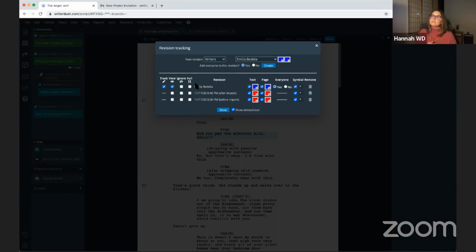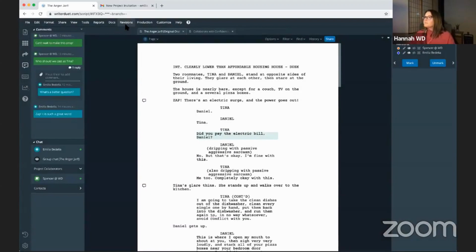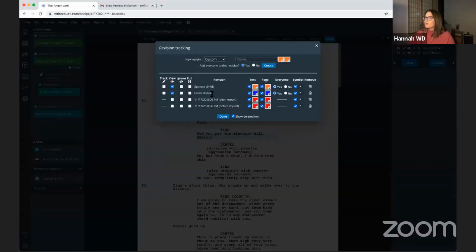The key to remember here is you have to have recording on in order to go back and see what was recorded. You have to have tracking on in order to go back and see what was being tracked during that time. So if you don't have this track selected, it's not going to remember what you did during whatever time period you made revisions. If I close this out and open it back up, I can see that Spencer has created his revision.